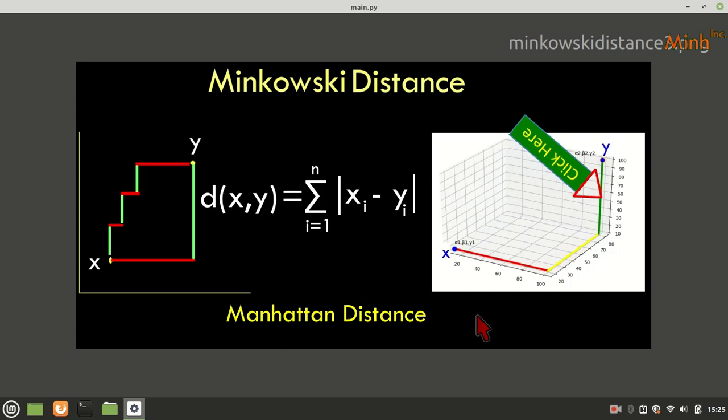So the distance between x and y would be alpha 2 minus alpha 1 plus beta 2 minus beta 1 plus gamma 2 minus gamma 1. So that is Manhattan distance.